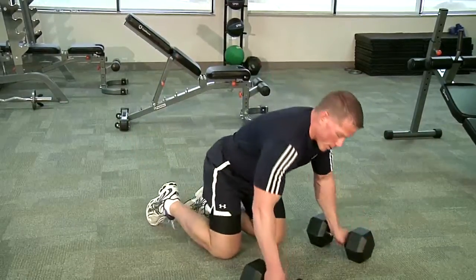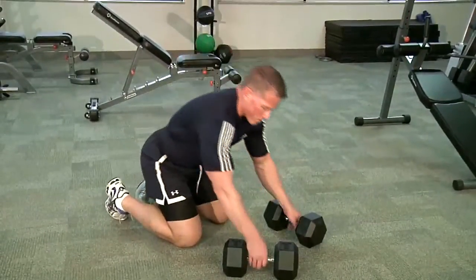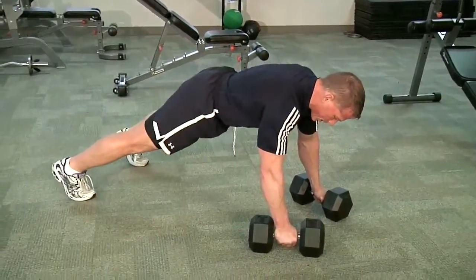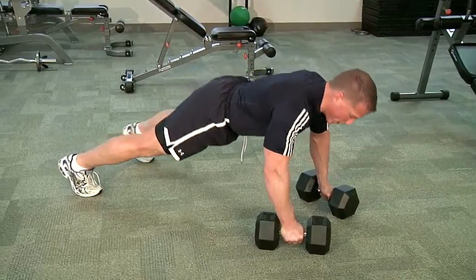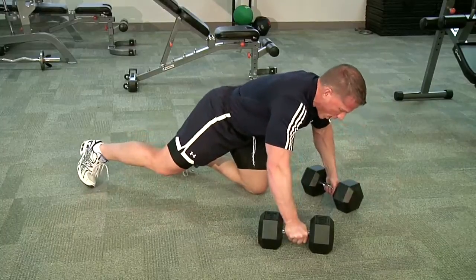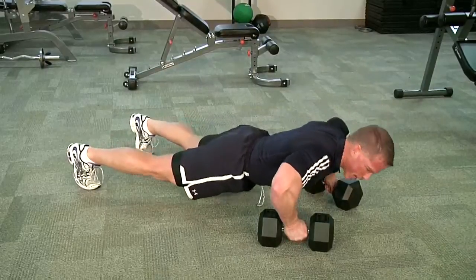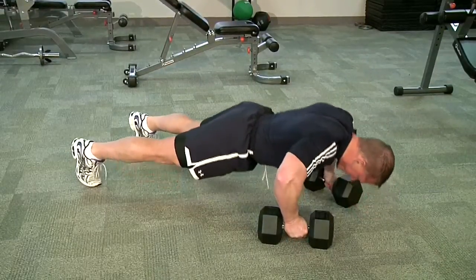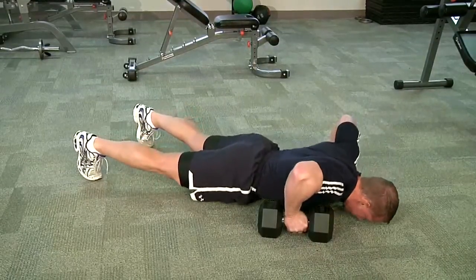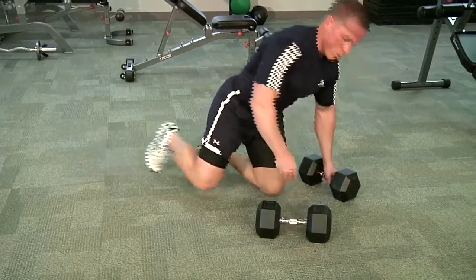Within 30 seconds, get right into your push-ups, put your dumbbells on the floor. Tilt them in a little bit like that. And we're just gonna do a nice slow set of push-ups. Keep the buns nice and low so your body's a nice straight board plank. Push your elbows apart. Make sure the dumbbells are wide enough so your chest can fit and your sternum can go all the way down towards the floor. Push your elbows out to the sides. Breathing in. Nice and slow. When you're done, just bring one knee up to come out of it.